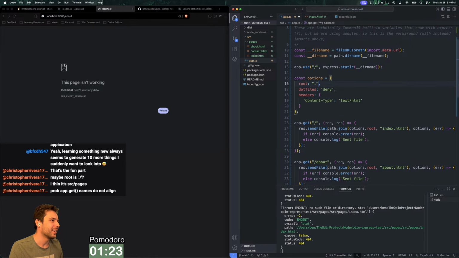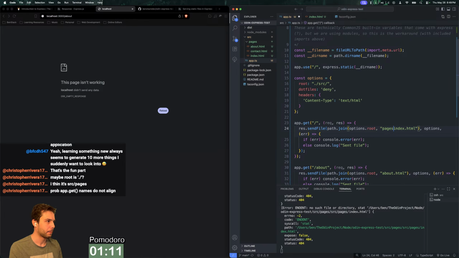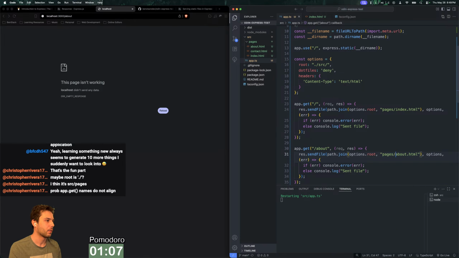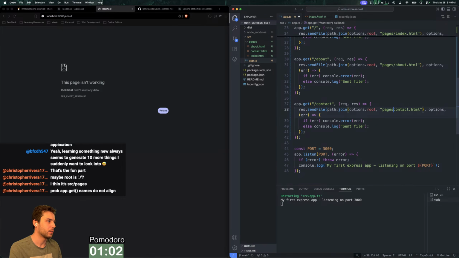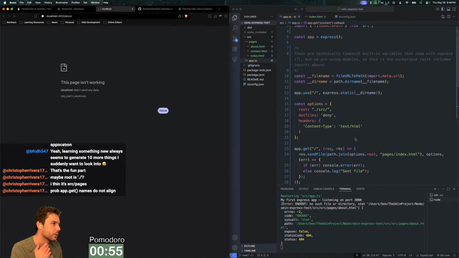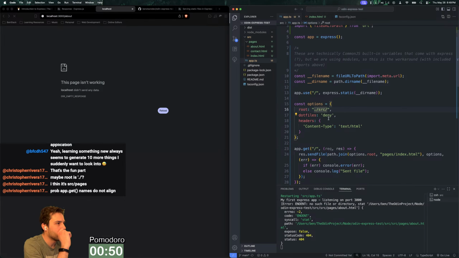We could say this is source maybe, and then we put pages/ here. Oh, because we still need pages/. Okay, so still nothing. Okay, so now it's doing source pages. Great. I don't know why it's being added twice.